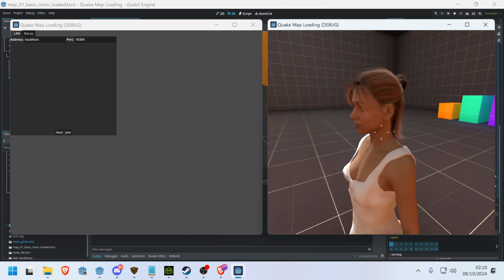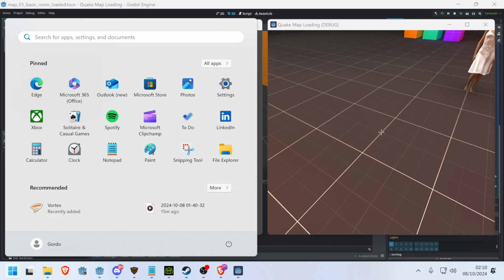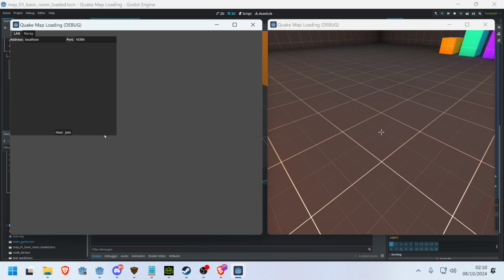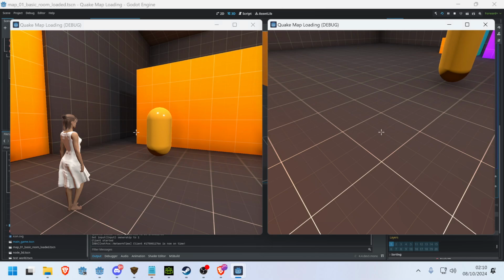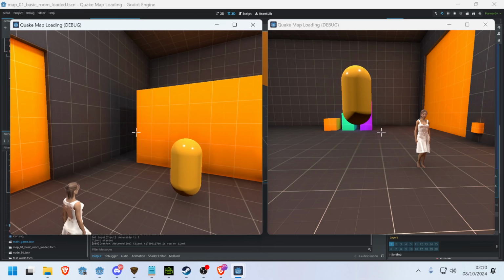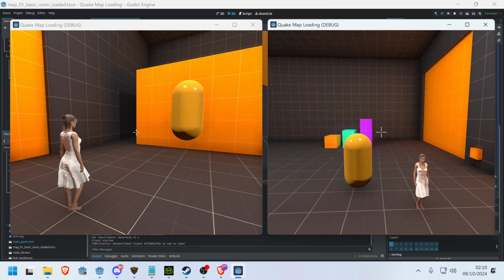So I've got a player controller that can run around and jump, and that is actually networked on a server. Let me just swap windows, hit join, there we go. So you can see here, if I look at the other character and I jump, and then I swap characters, and I jump, swap again, and jump.